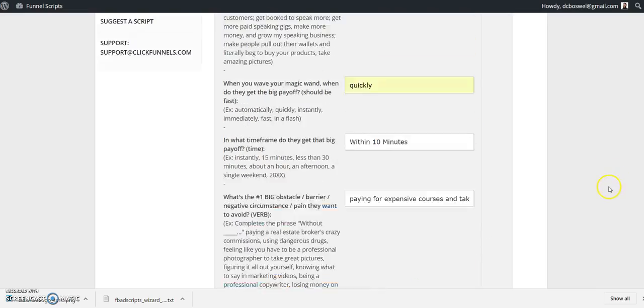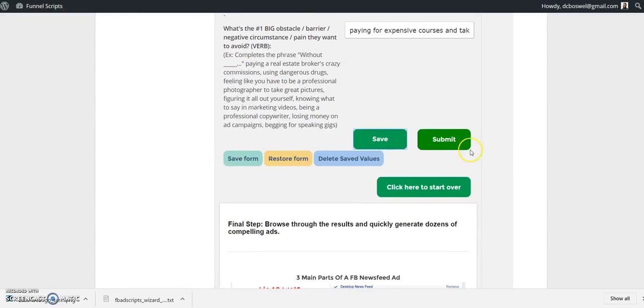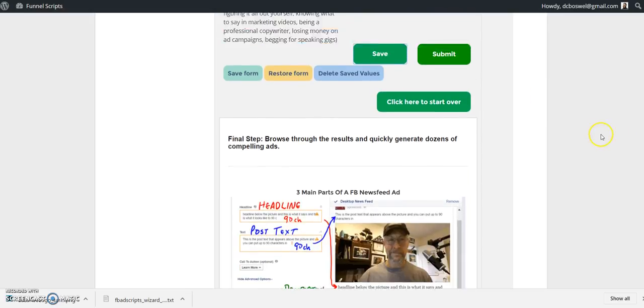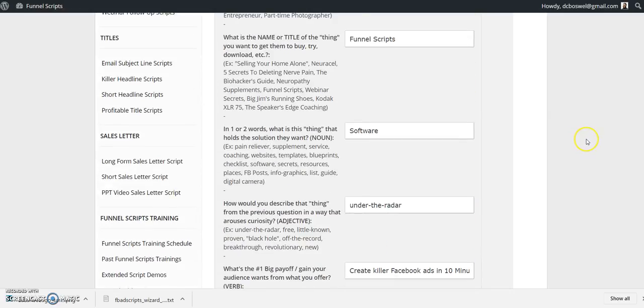But that way, because this form, if you logged out of here, this information's not going to stay. So if you want to keep this for a while and use the different headlines and stuff to test against, it's really simple. You just download it, and then it becomes a text file you can use at any time.